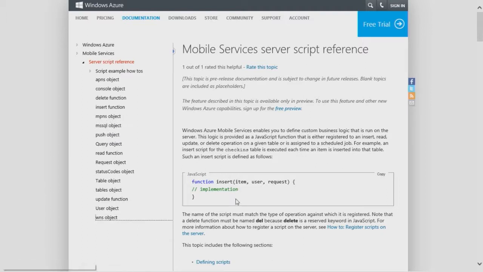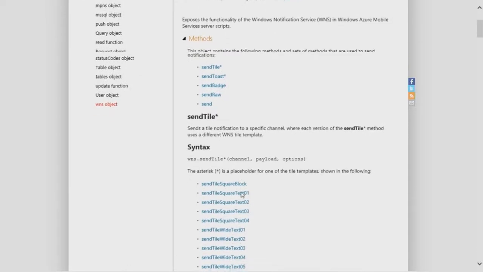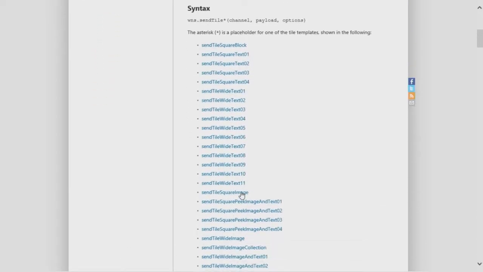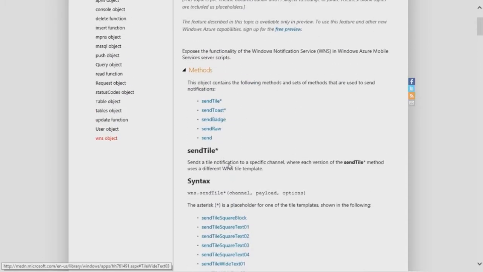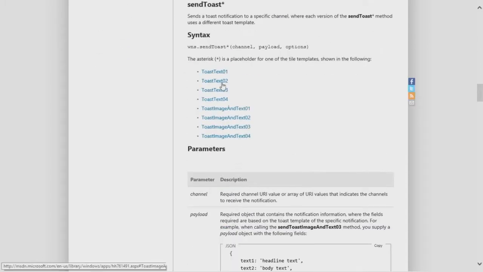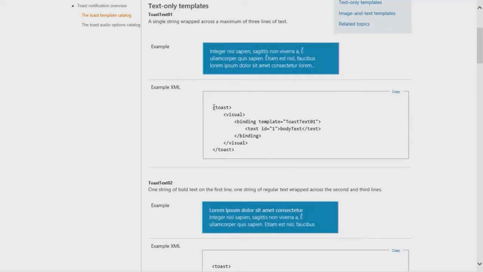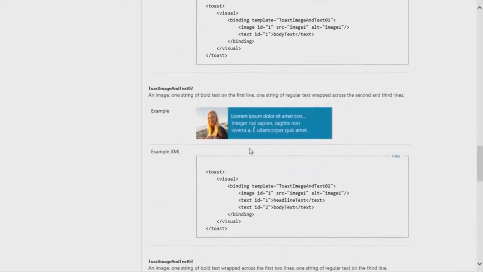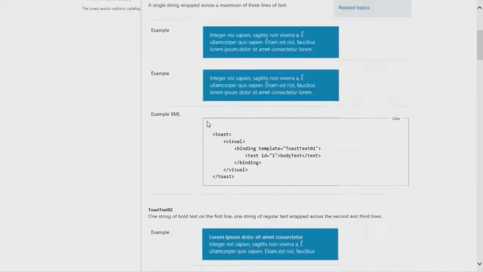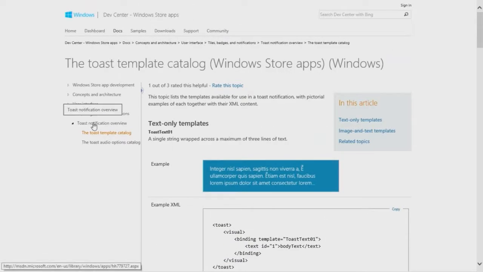You can dive into these and it tells you all the things that are possible. For instance, here's a list of all the different notification types. There's send toast text 01, the one that we sent, and it tells you here's the XML it's going to generate, and here's how to make that call to generate that XML. That's nice. That's a good resource.